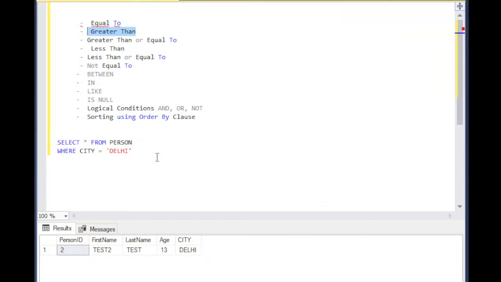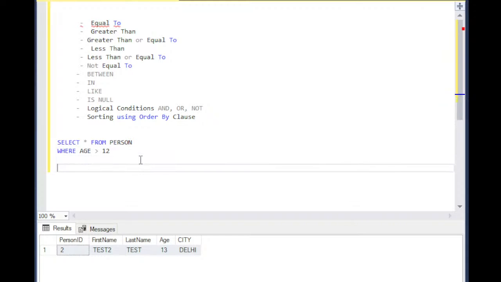The second condition is greater than. Say, for example, you would like to select all the employees above or below or equal to a certain age. You can apply these operators, here, say, greater than. You would like to select all the persons above the age 12. There is only one person whose age is above 12.